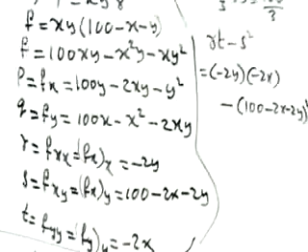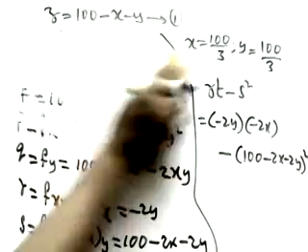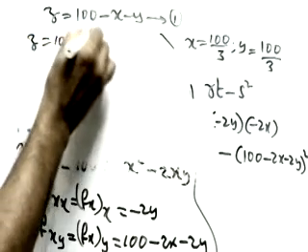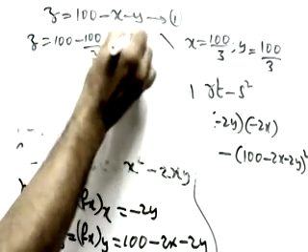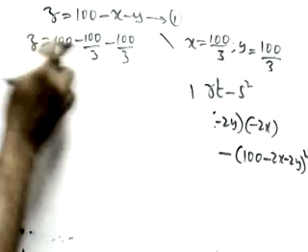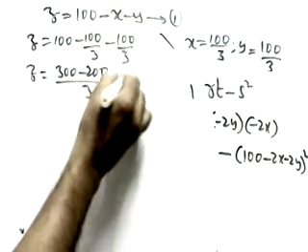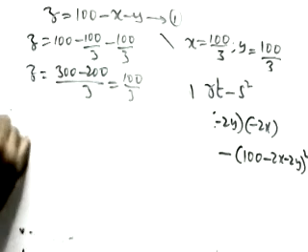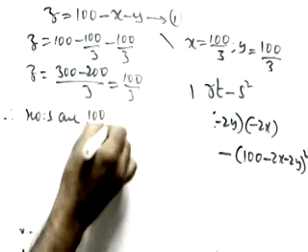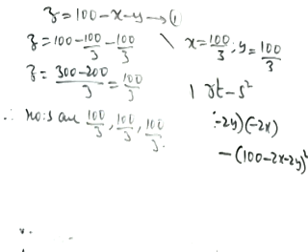But we also have to find the value of z, because the 3 numbers are x, y, z. See here, I'm continuing. Let me substitute the values of x and y here. So z equals 100 minus x, which is 100 by 3, minus y, which is 100 by 3. If you take the LCM, 100 into 3 is 300, 300 minus 100 minus 100 is 100 by 3. Therefore, the numbers are 100 by 3, 100 by 3, 100 by 3.